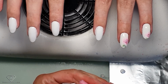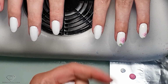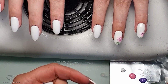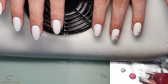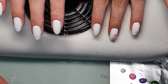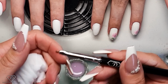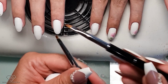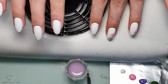We are also going to need some pink. We need some violet, so that's the violet 107. We are going to need some green and a drop of the magenta as well. The brush I'm going to use for this design is a Demaster One Stroke brush. I've got a tiny bit of water in there. I watered the brush, and each time I'm going to squeeze it so it has a nice shape. I'll also show you the difference in size. So that's One Stroke level 1, and then that's the Demaster. You can see the difference in the size.